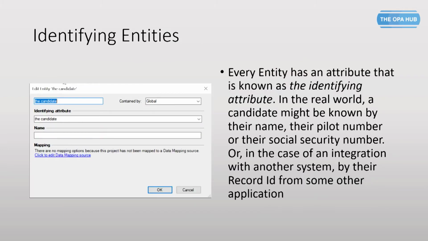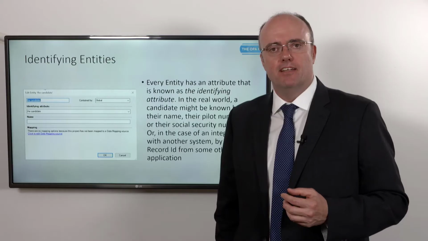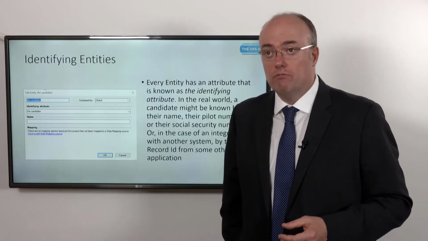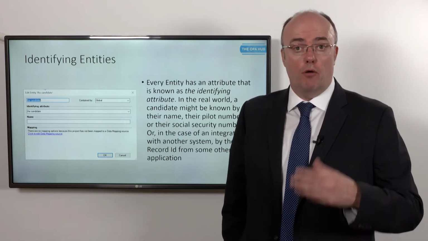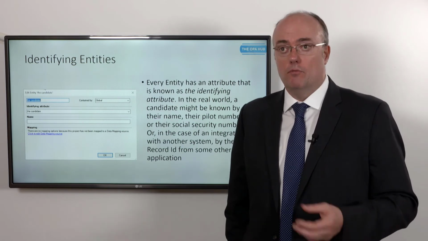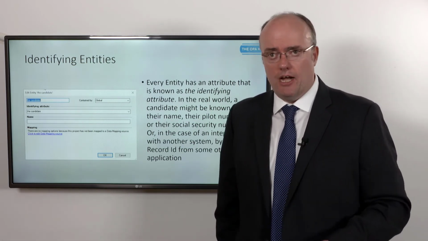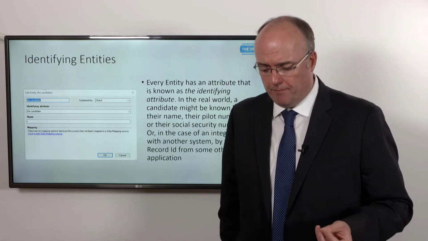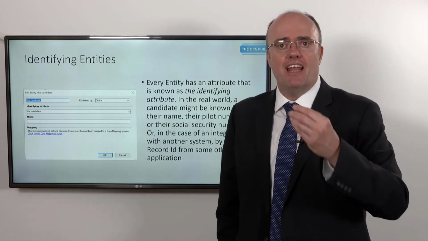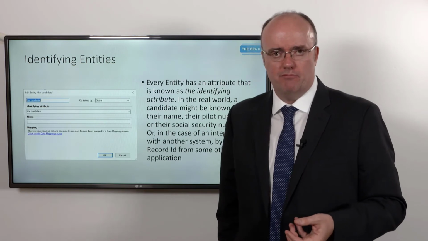While we're on the subject of entities, how do you identify an entity? Let's imagine you have an entity called the car. How do we identify vehicles, cars? Probably with a license plate number, maybe with a chassis number. How do we identify citizens of our country? Maybe with a social security number. Lots of different entities have different identifiers.